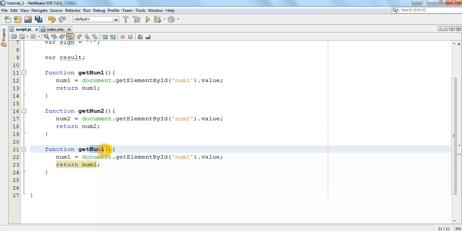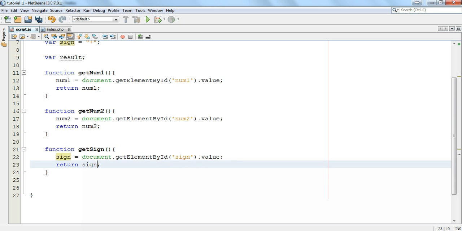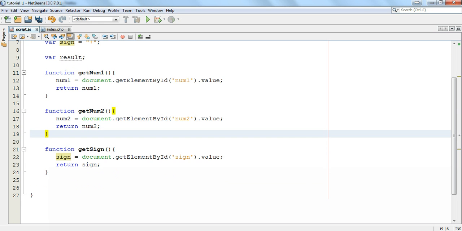This one is going to get the sign. So let's get the element of sign, and we're going to set the sign here, and then return the sign here. Okay, so that's the 3 things that we've set inside of it.